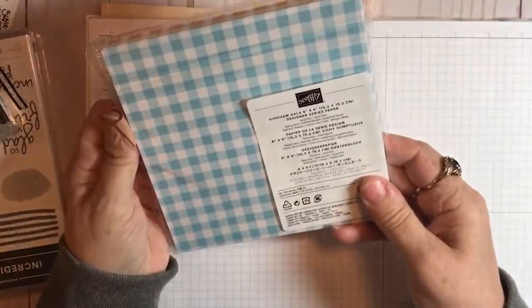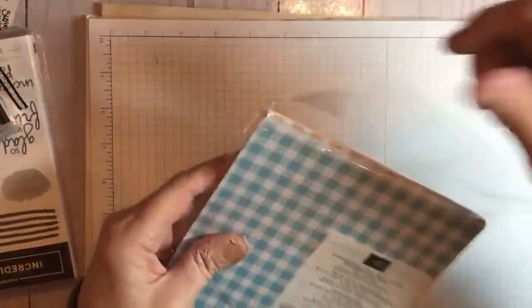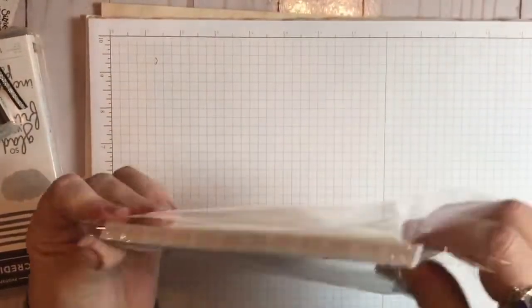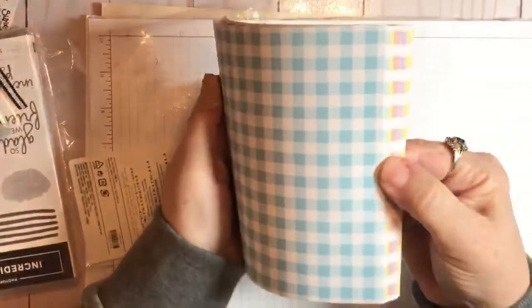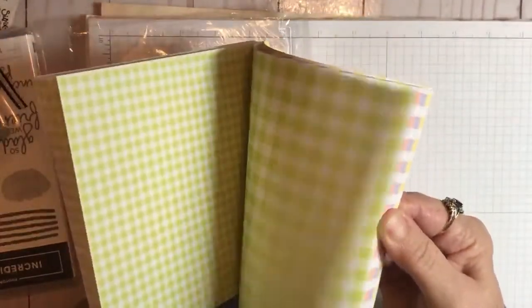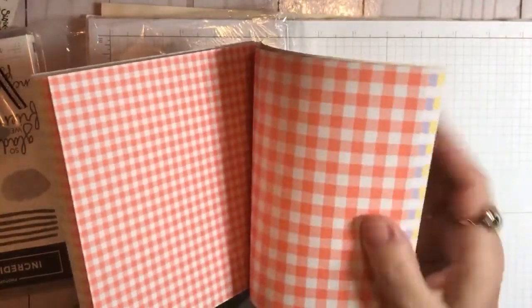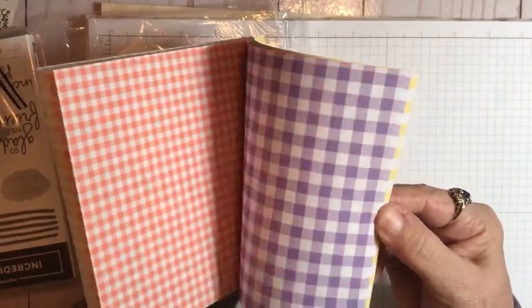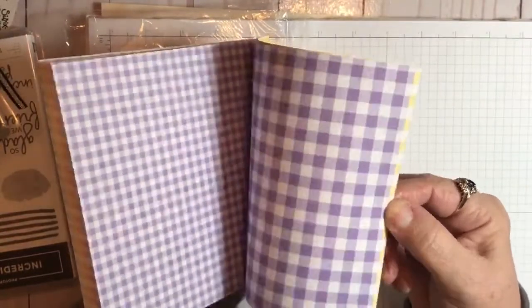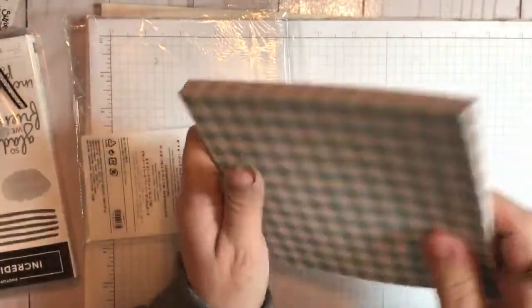6x6. It's called Gingham Gala. Gala. I'm from the South. We say Gala. And wait till you see these adorable colors. These will be ready for you to order January 3rd. You see you've got the big checks and the small checks. I love it. Look at this. Doesn't that just scream springtime and Easter and little bunnies? I know.